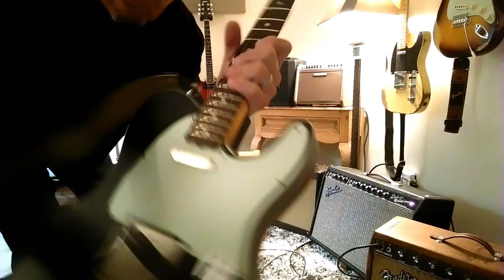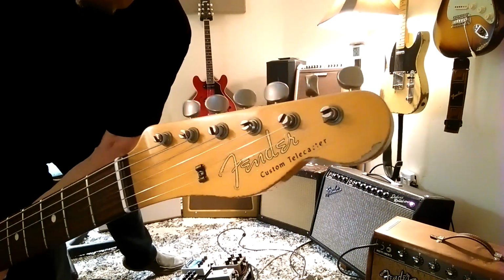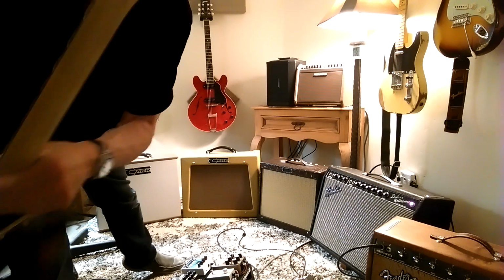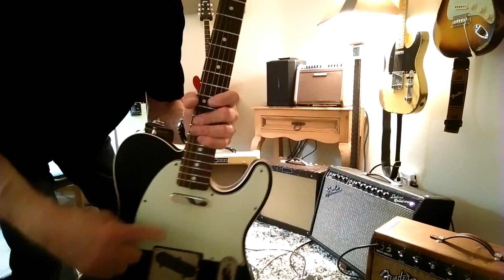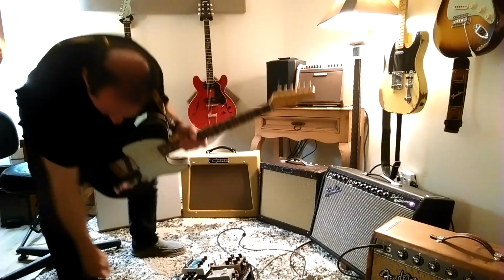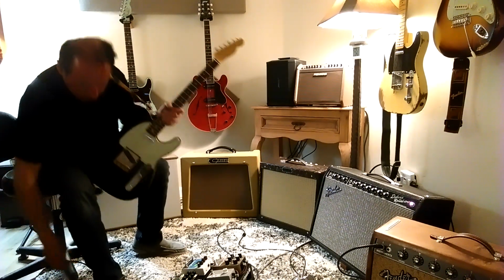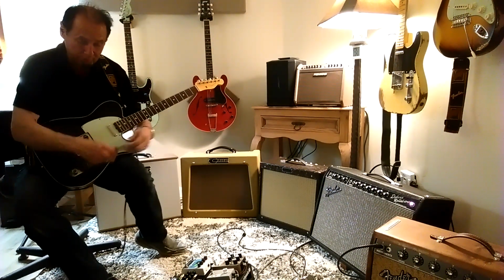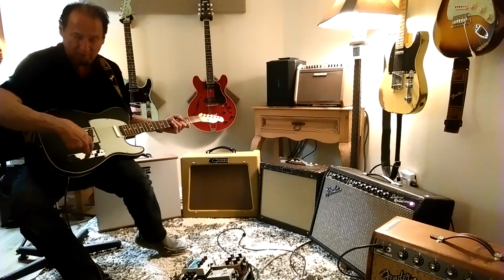Fender Double Bound Custom Shop 63 Telecaster. It's got the heavy relic worn back of the neck. This does have Voodoo TE60 pickups in it that I installed, and I also put a Callaham Bridge on this with compensated brass saddles, and I also put an RS Guitar Works control panel with a 280K Super Pot.